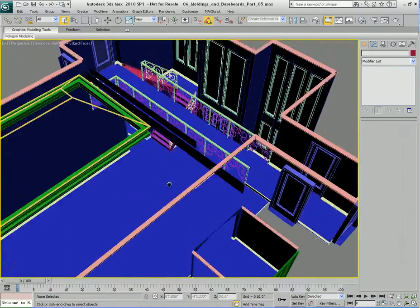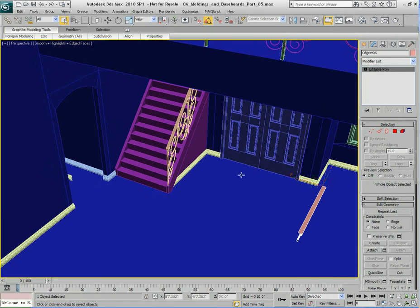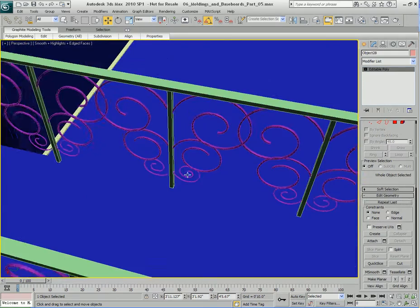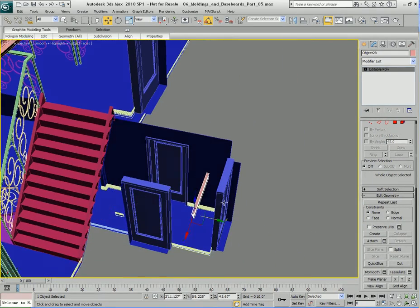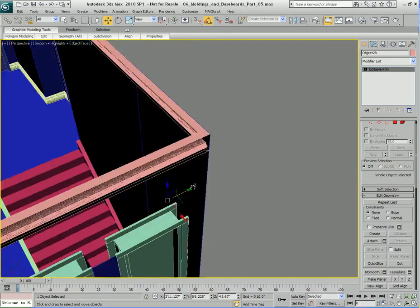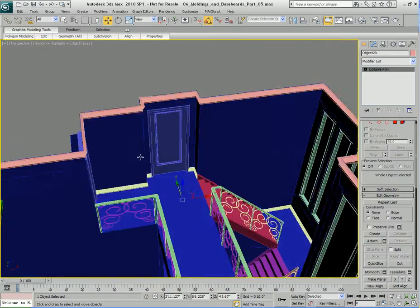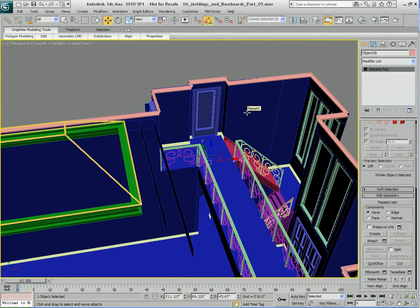Now we're going to do a little trickier part here. Let's take the master molding piece there. We're going to make a clone. And we're going to snap this guy. It's getting a little bit hard to see. I have a lot of geometry getting in my way. So I'll tell you what, this is what I'm going to do.